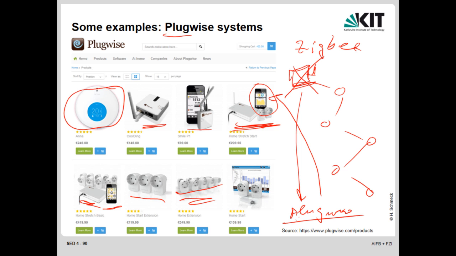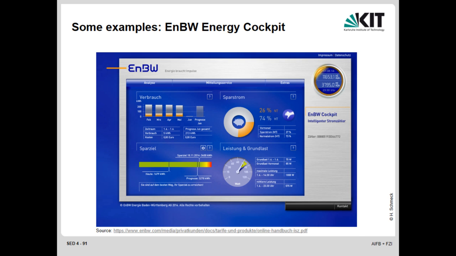Then there is a device which is similar to what I showed you from this ambient technology company. Here they have a white-colored device which also shows some information, providing it in different colors depending on the current situation, to give some incentives. They also show here temperature or whatever, different types of information, like temperature, time, and so on. Okay, so Plugwise is a company which provides nice things.